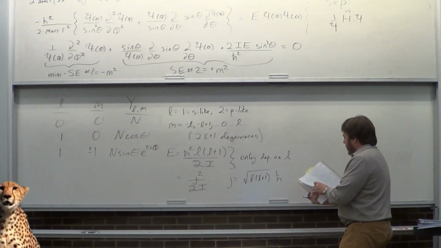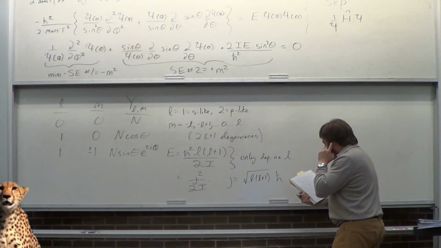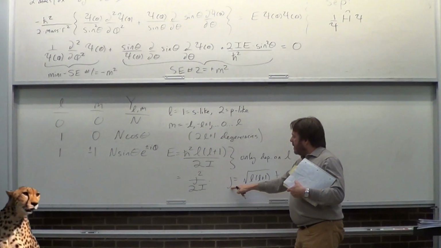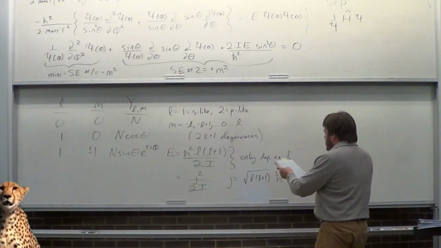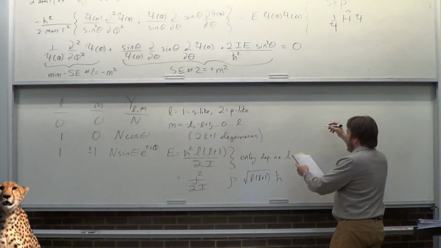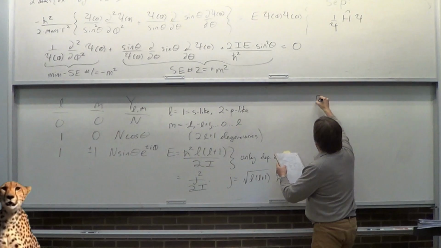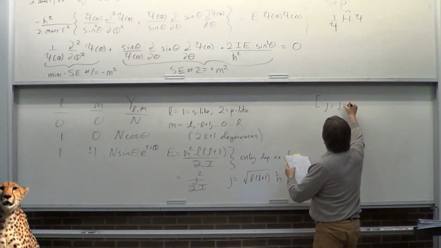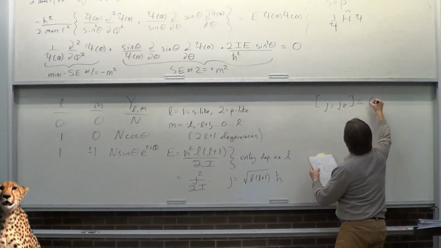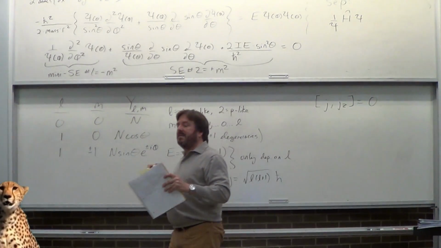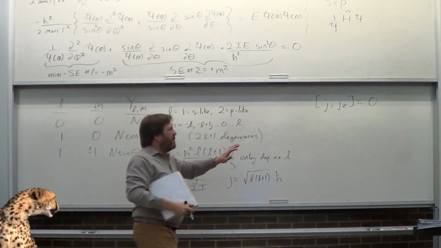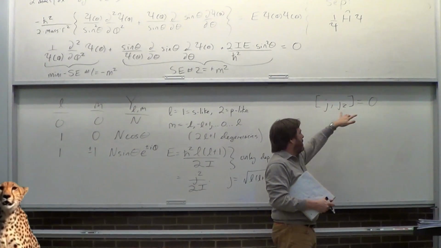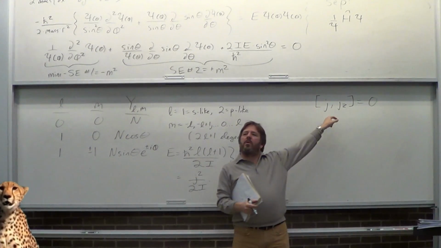Let's see, now what do I want to say? Oh, yeah. So now this part's definitely on the test. When I started talking a little bit more about angular momentum, I mentioned that you had a little homework where you found that you can know the angular momentum and the z component, and that means there is no uncertainty relationship existing between them. I didn't make much of this. Sometimes I do in some classes, sometimes I don't.